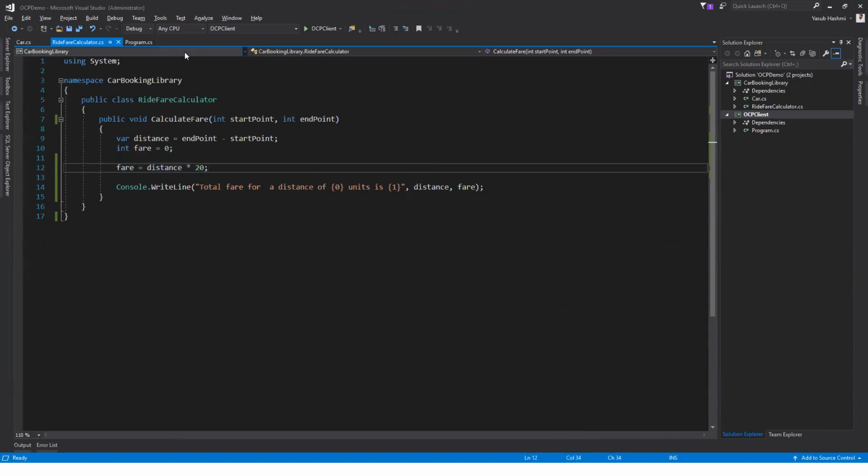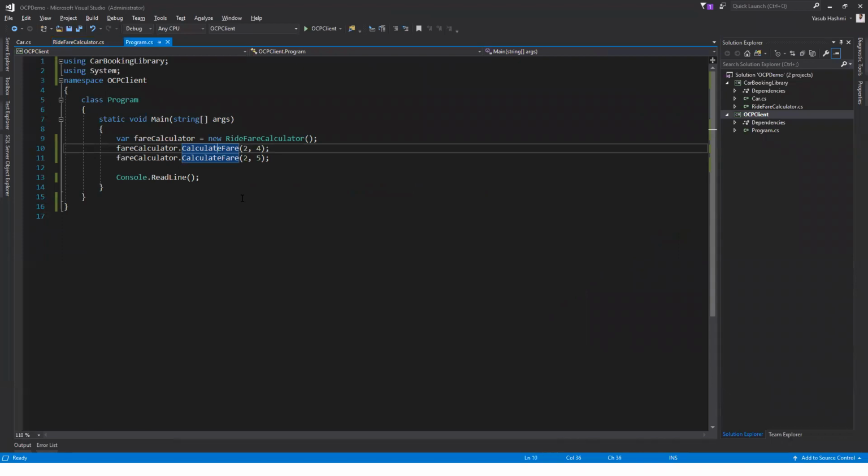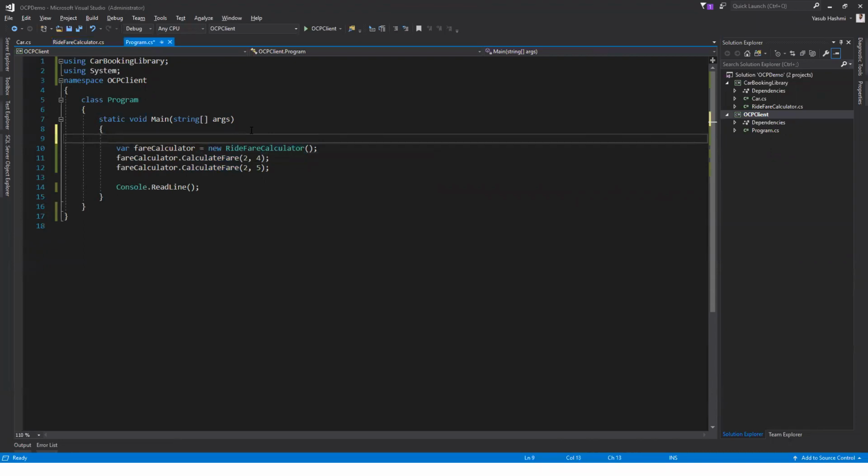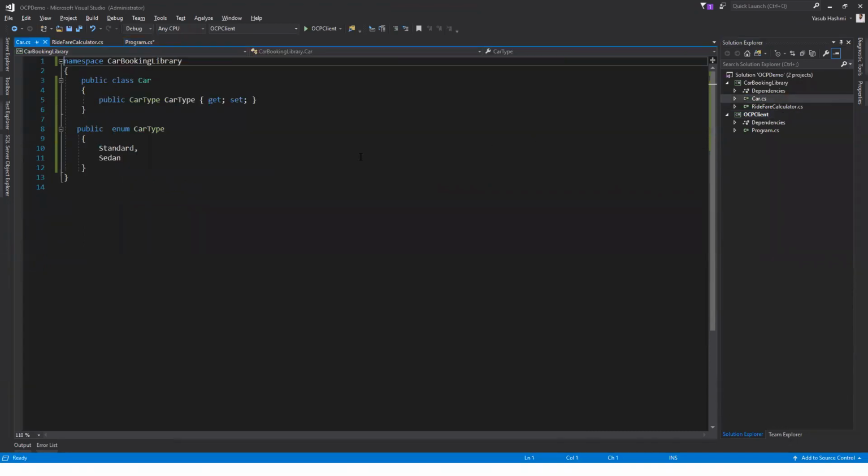So business comes and says, hey guys, can you actually do the calculation differently for different kinds of rides, for different kinds of cars? So one of the ways that we could do it is, I'll do it right away and let's see. I'll say, okay, now that you need the different types of cars, I think it's a good time that we have some car instance created, which will define what kind of a car it is, what is the car type. So I have created this car, kept it ready, because it was a pretty simple one, and I didn't want to waste time here.